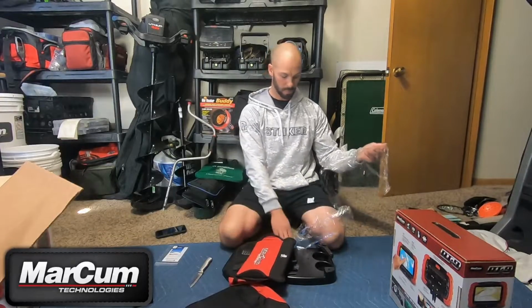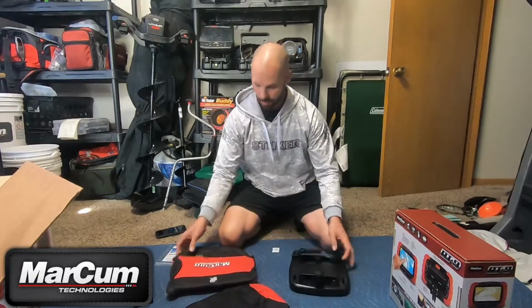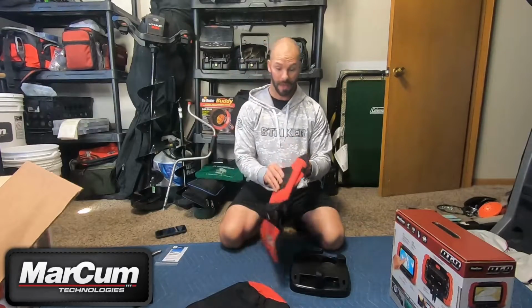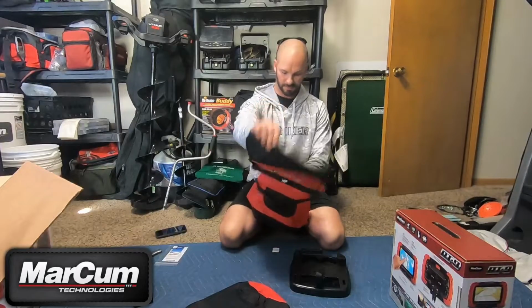I must say this is extremely well packaged. When you order the shuttle, they usually throw inside one of those 5-gallon buckets a little bit of foam and everything, which is really nice and all. But this unit is packaged as if it's going to fall off the back of the truck on its way to you. So this is impressive.